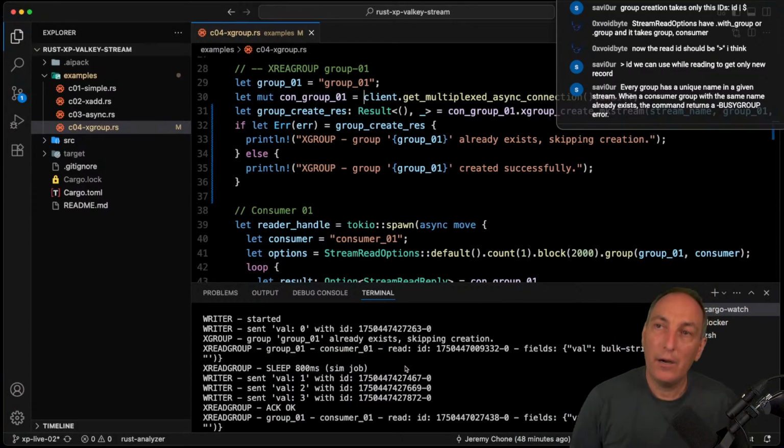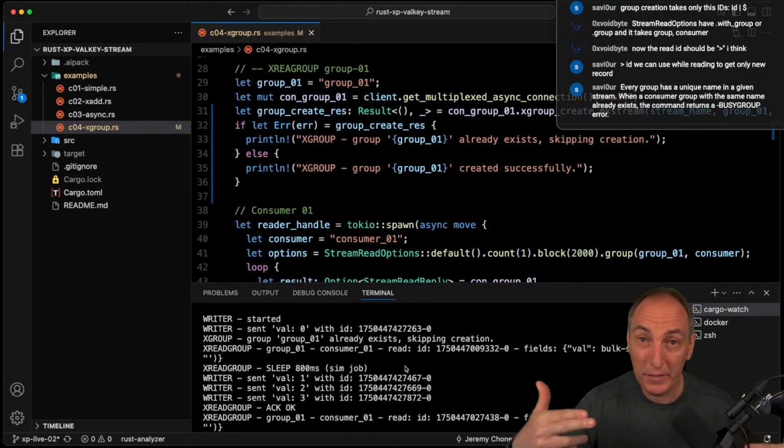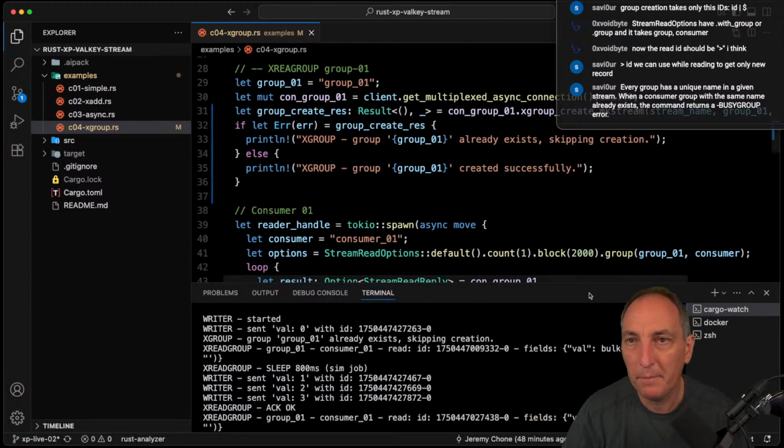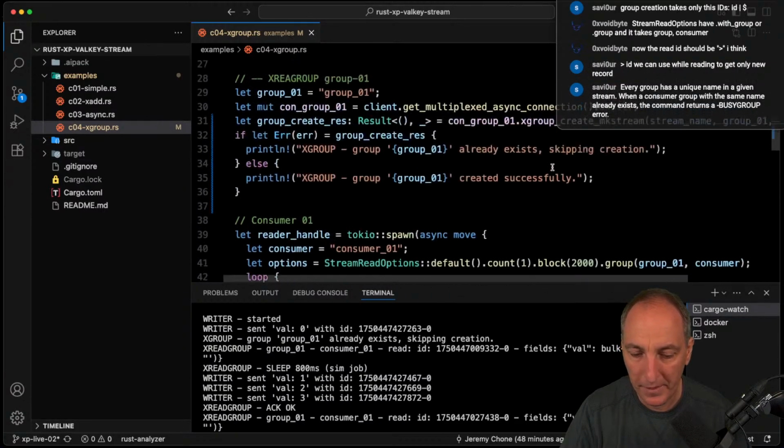And again, I will do a smart on start, because you only do it on start, not on every message, obviously. So on start of the pod, I will check, hey, does this group already exist? If not, I create it. And if it complains, I just trace it and I move on. So that is what I will do. Hopefully that makes sense to everybody.